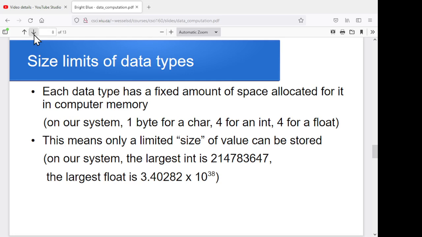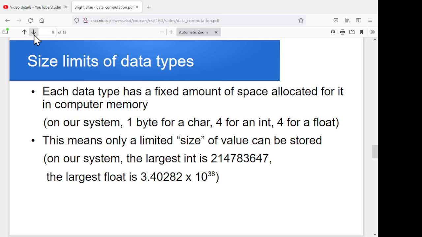And what that means is you can only hold so much data in that variable. How much space has been allocated for it for that particular system, like how much space an int is given, determines how big a value you can store. So it determines how big an integer value you can store in an int, or how big a floating point value you can store in a float.